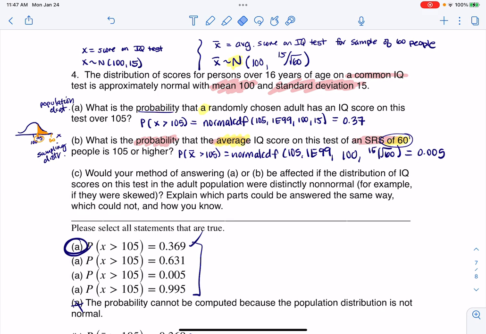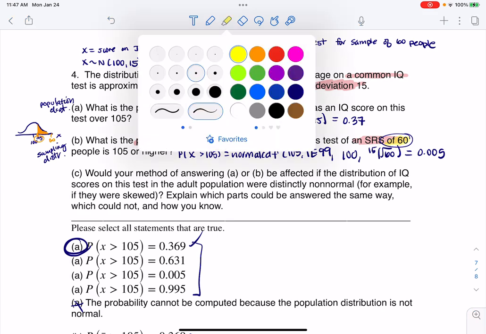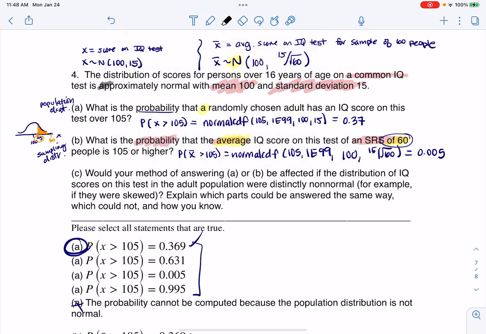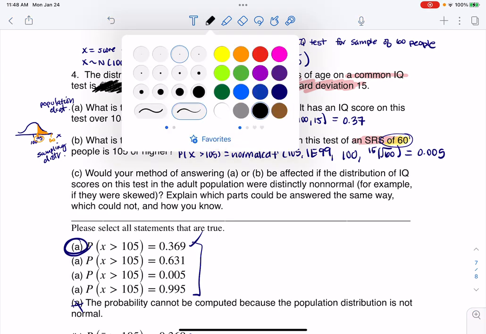Let me erase this. We're going to say, well, what if this was not here? What if this was not stated? If we didn't know that, if we were just told the mean was 100 and the standard deviation was 15, well, let's start to take note.